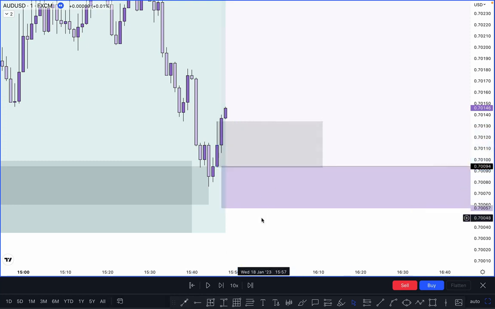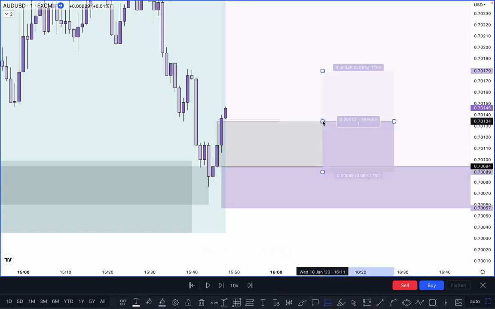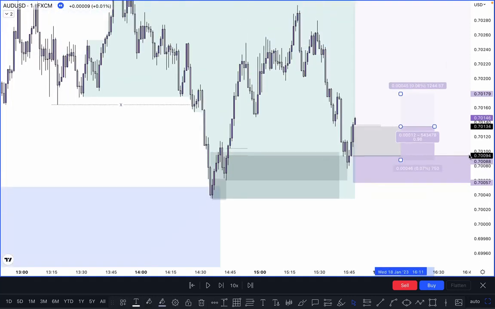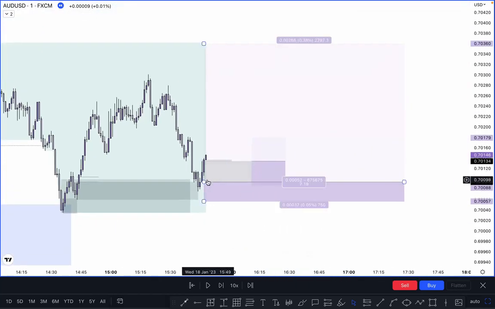Okay, and why is this one more valid? Because a proper imbalance is here, a minor imbalance is available here, and this one is our actual order block. Simply, you can put the buy limit here and put the stop loss just below it, right? So this one is our second entry. If you wish to play it on the safer side, put the stop loss just below it, and then your risk reward will be increased.